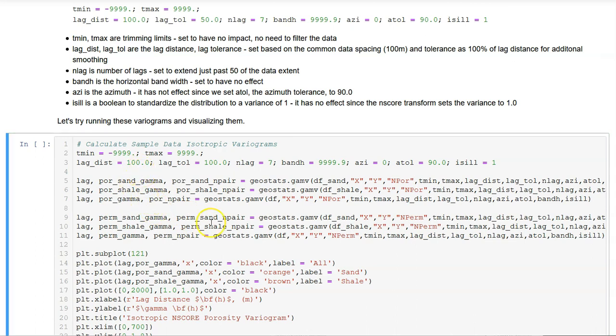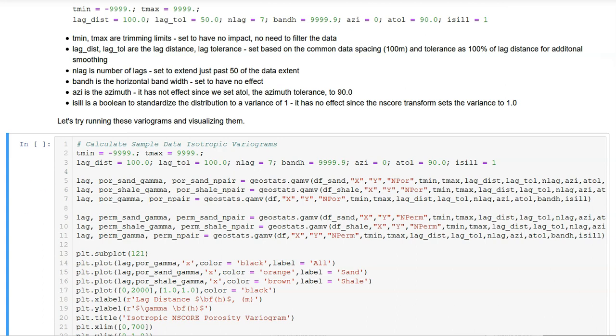Okay, so when we run that, the output is going to be a one-dimensional array, lag, which is just going to be the lag bins so you can plot the variogram. So we did lag distance of 100 meters, 7 of those. So that array is going to be 100, 200, 300 through 700.